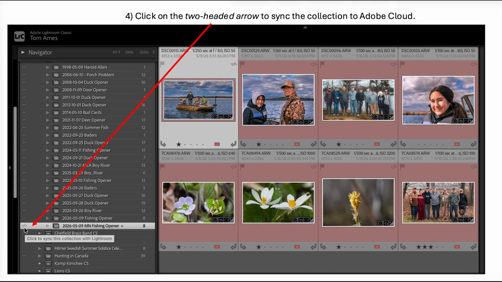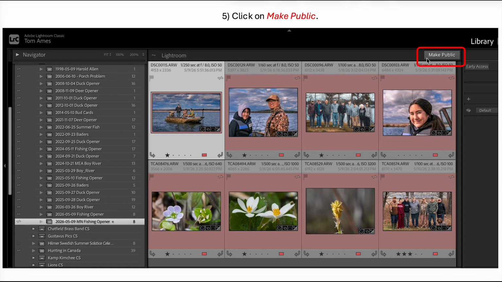Now that the photos are in the correct order, it's time to sync the photos. And to do that, you're going to go down here and click on the double-headed arrow for the collection. Go ahead and do that. After doing that, in the library module, you're going to see this Make Public box.